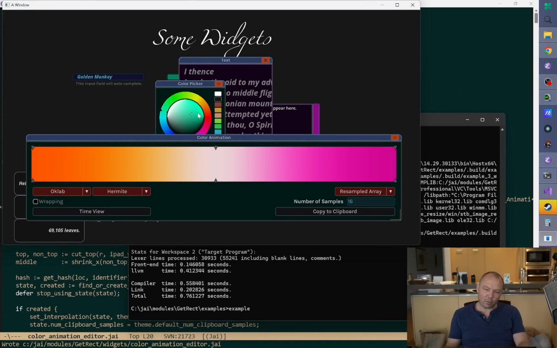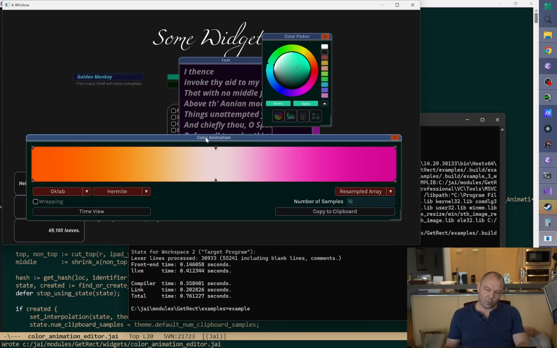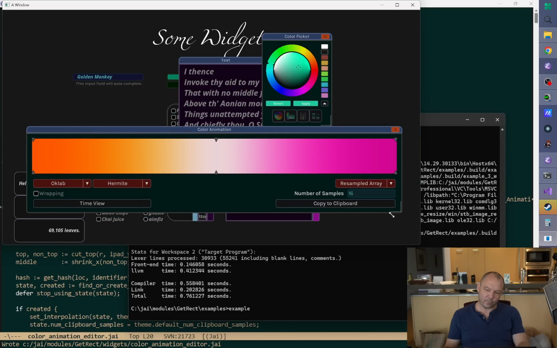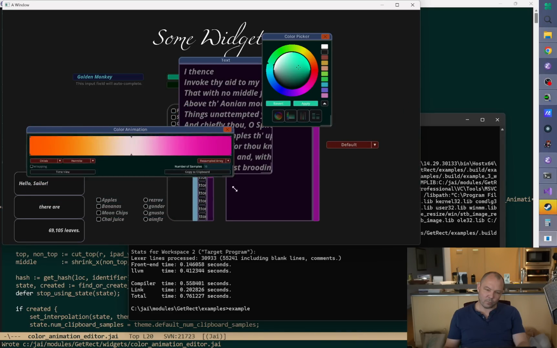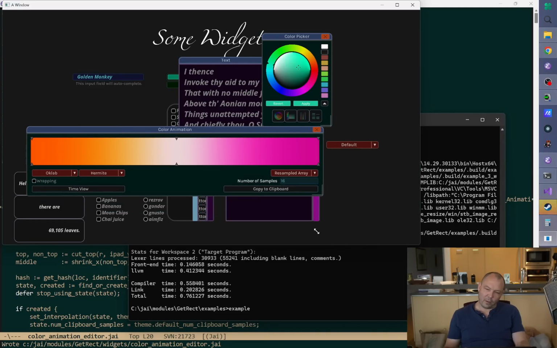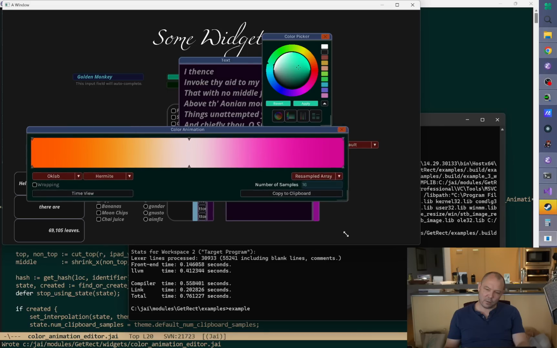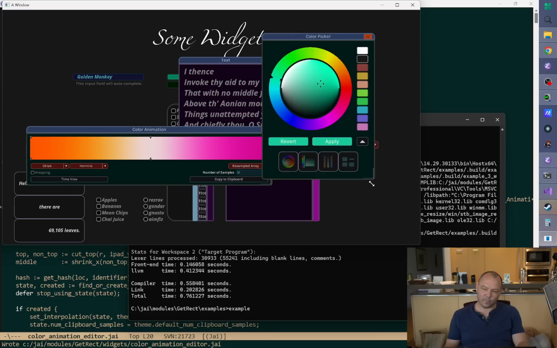I think I want to make the convention that for complex widgets like color picker or color animation, you ask it, like, hey, what do you want? And then you can set that aspect ratio.